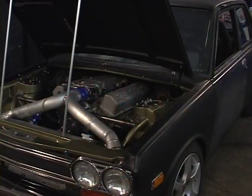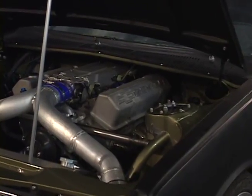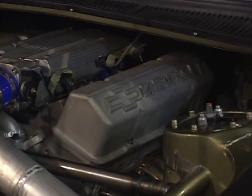I hope to have it running here at the show, but it's a 350 cubic inch ZZ3 crate motor. These were originally designed for the Craftsman trucks, and they had a high riser 4-barrel on them, but of course you could see that wouldn't have fit underneath the cowl, so we put the fuel injection off a Corvette in it, which will give it probably another 50 horsepower. So it'll probably run a little over 500 horsepower. What's the weight? I think it's going to be just under 2,100 pounds. So moving the engine back and everything, the weight should be about 50-50 balance on it. So it's going to be just about like driving a Cobra, except it'll have a roof on it.